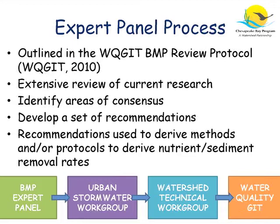Once the report receives the blessing of the watershed technical workgroup, it is passed on to the Water Quality Goal Implementation Team, which reviews the BMP credit in the context of the state's policies and programs. This is often where we hit a little pothole in the road. Only after they get approval will the BMP credit be available for progress reporting. As you can see, the process is not exactly for the faint of heart, and is frequently full of road bumps and redrafting.